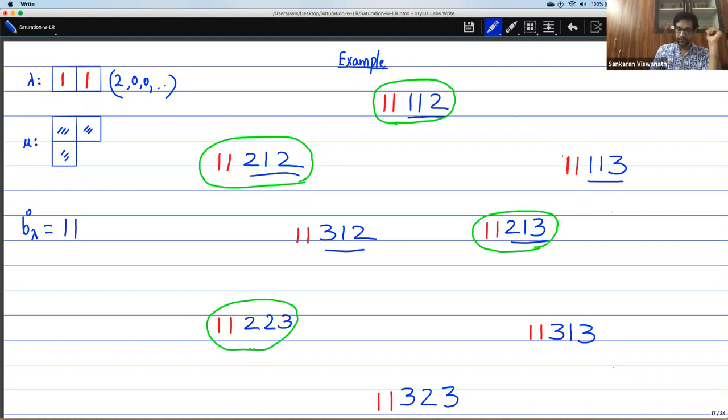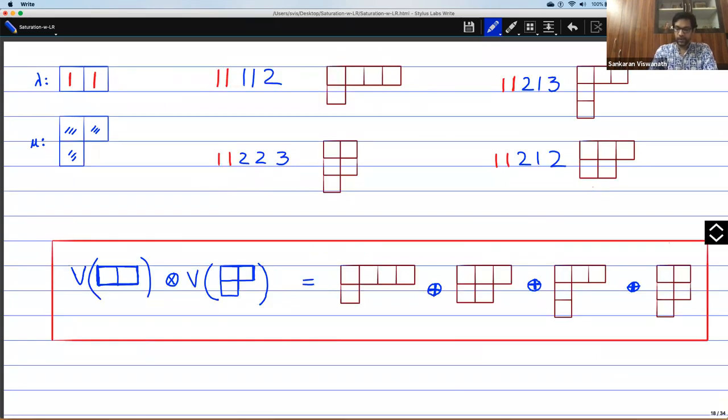And then I have to look through these 8 words. In order to compute the tensor product decomposition, what I need to do is to find out which among these 8 is now dominant after hitting on the left by lambda, or shifting on the left by lambda. And it turns out that those are exactly only these 4 words which are circled in green. These are the only 4 lambda dominant words. They are dominant after shifting. So here are those very same 4 words written out, all ones and 2, 1,1, 2,2, 3, and so on. So I've just written out those 4 words.